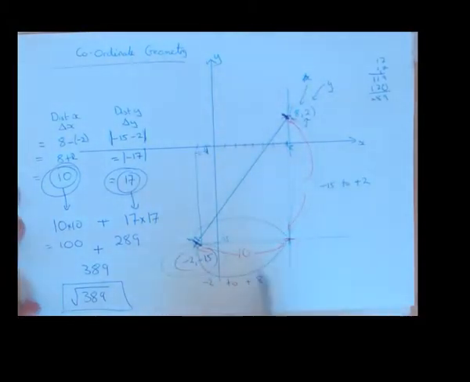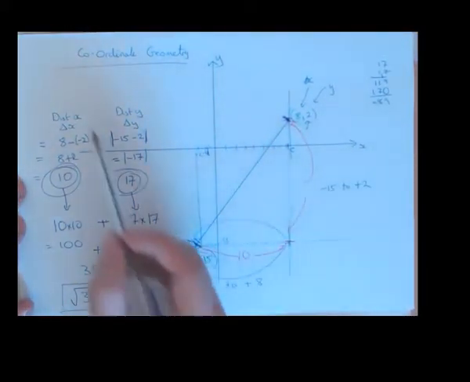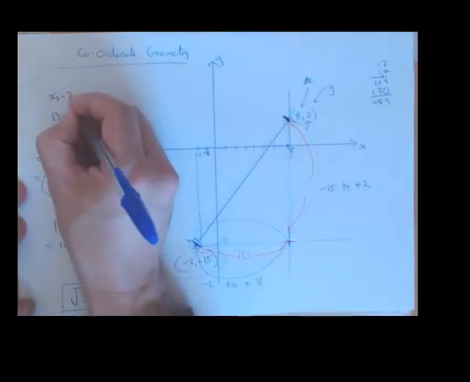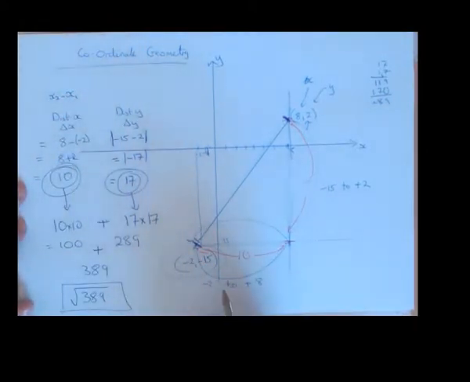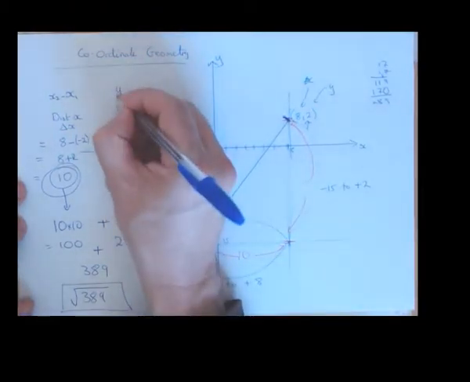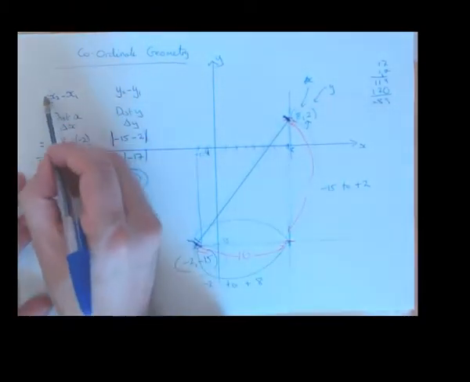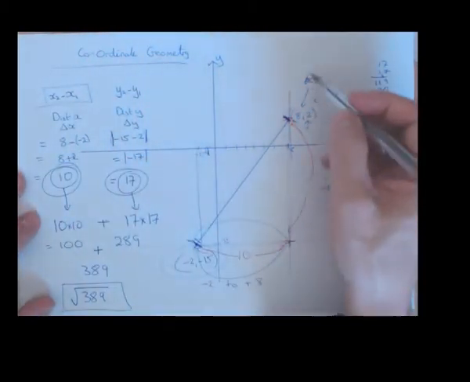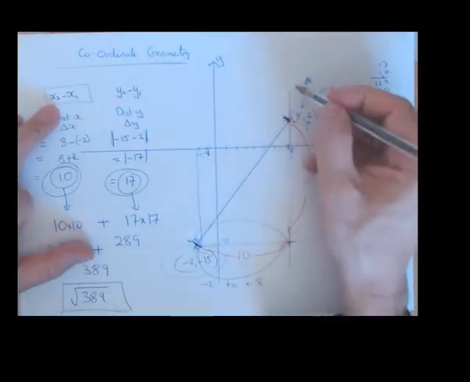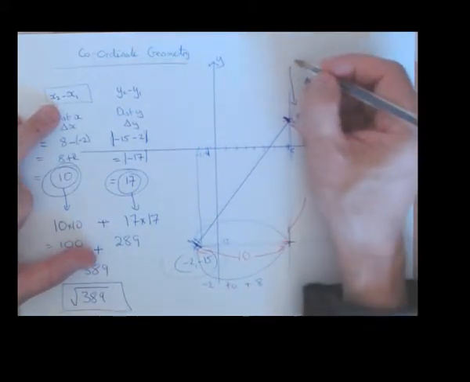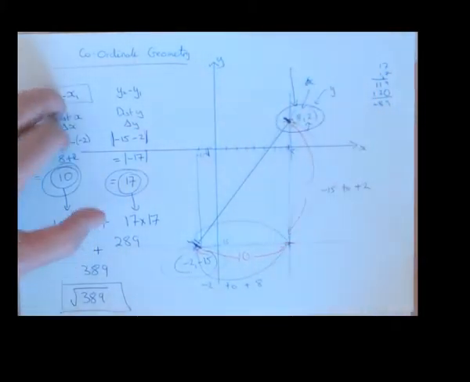But for the moment, I just want what's the left or right distance or the up or down distance. So the distance in the x direction is your second x value minus your first x value. The distance in the y direction is your second y value minus your first y value. So what I'm writing here is I'm just saying x2 just means the first value of the couple, the second couple.